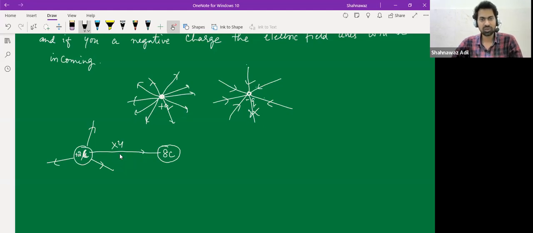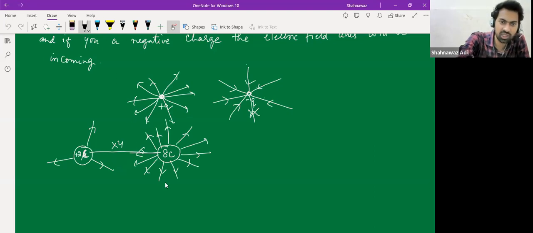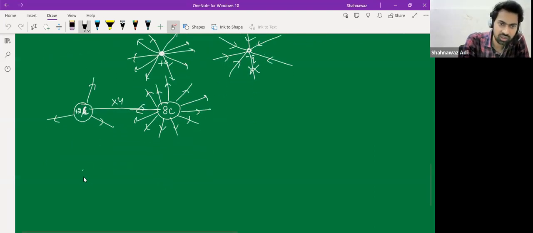So you have a multiple of 4 number of electric field lines, right? So you have 1, 2, 3, 4, 5, 6, 7, 8, 9, 10, 11, and this is 12. So this will be the number of electric field lines. Okay, so let's say you have this 3 coulomb charge which has two electric field lines. If I draw the 9 coulomb charge, how many lines would be there?